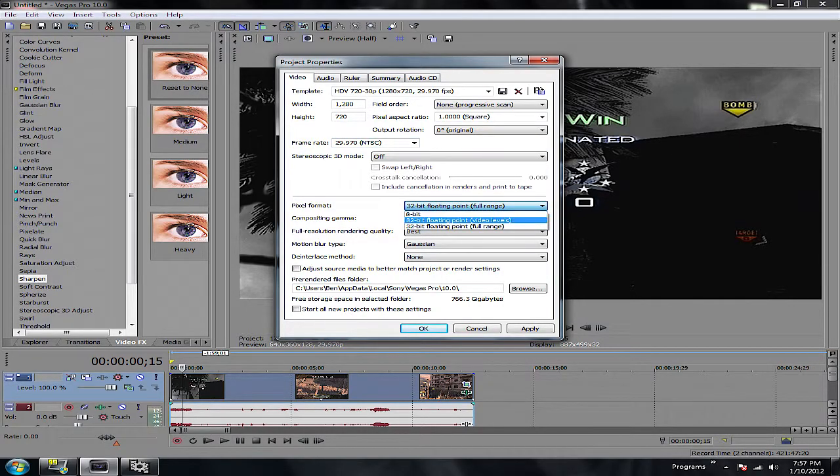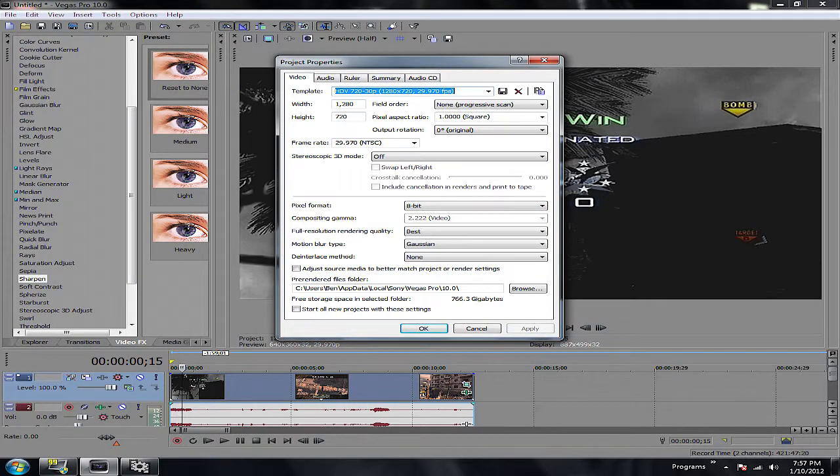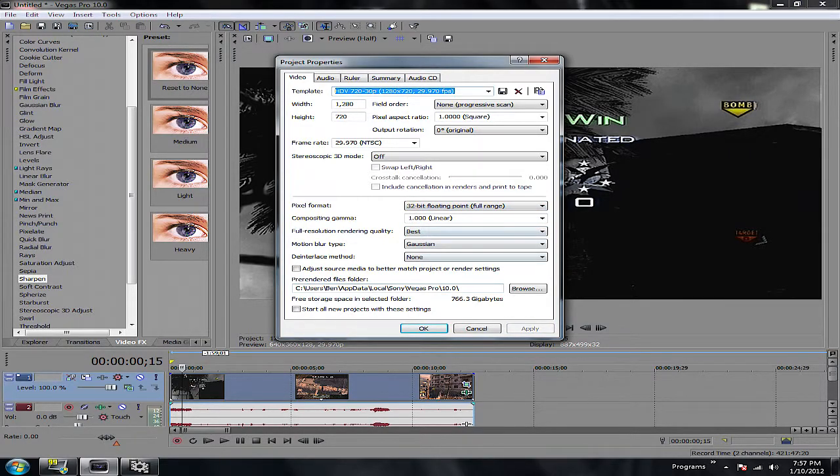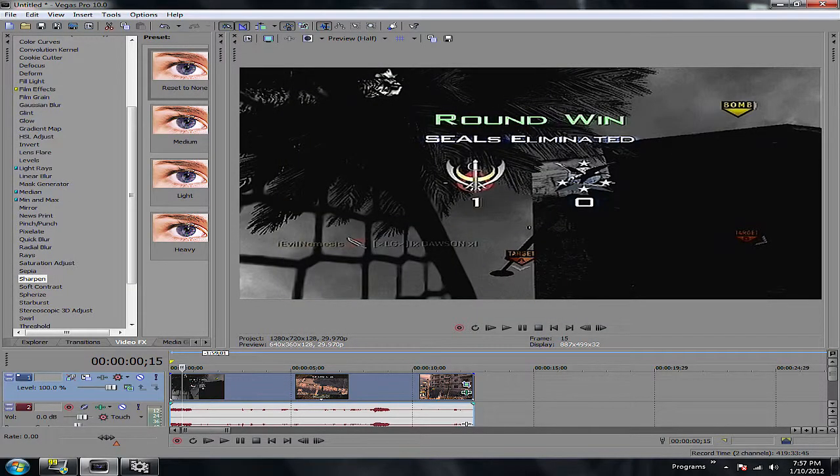If you turn it to any of these it'll go brighter, look. Change it to that, click apply, you can see it goes brighter, which isn't good, so turn it to full range so you can see things more bold. This needs to be 1 linear, best, Gaussian and none. This can be Gaussian asymmetric, but I prefer the normal Gaussian, it's better in my opinion. And make sure this is ticked so you don't need to say it all the time.